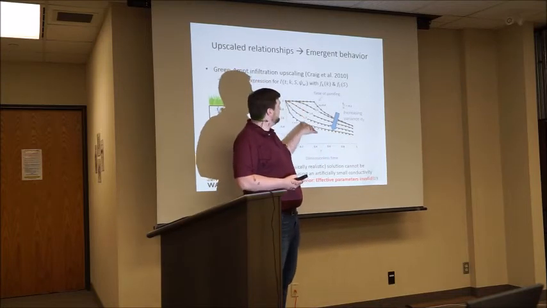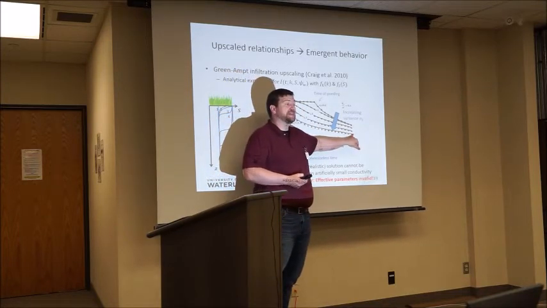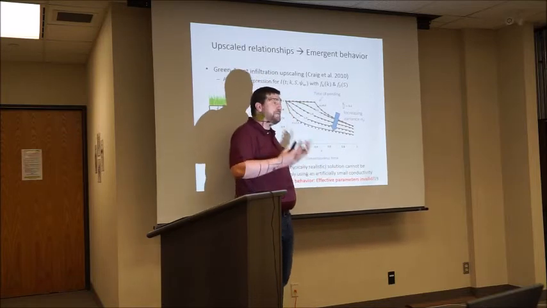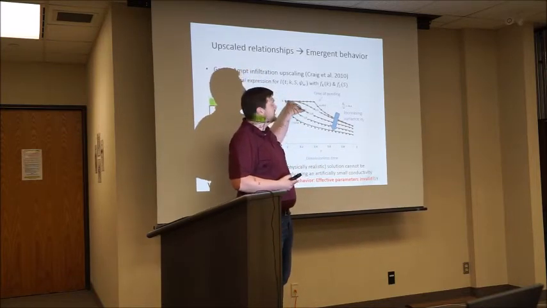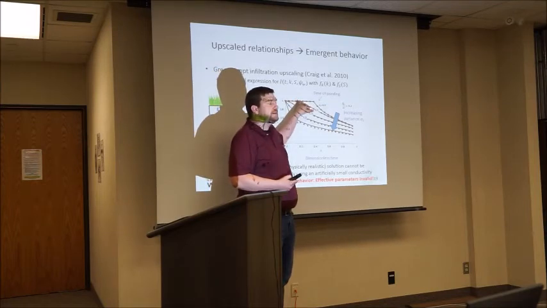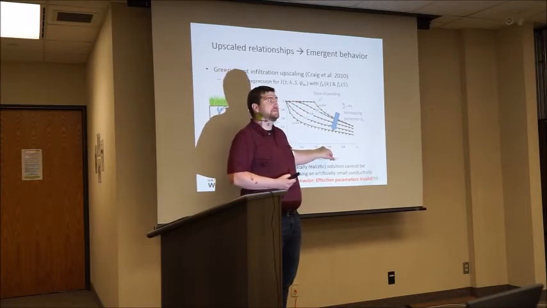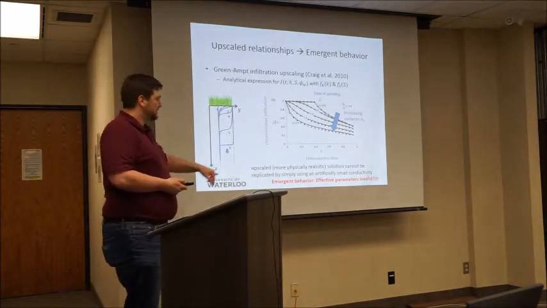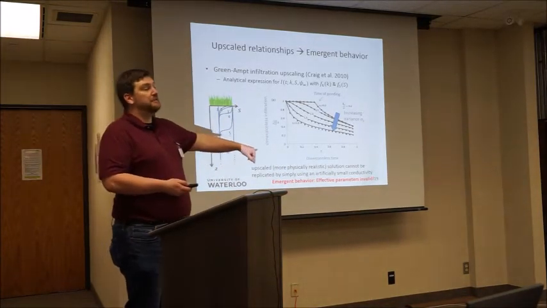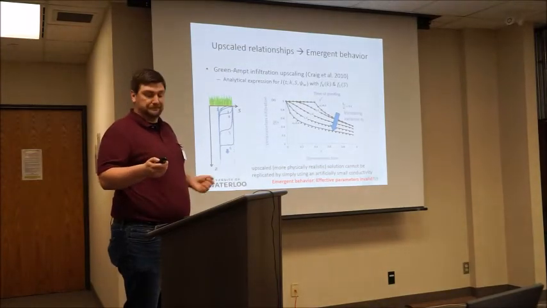This has the same mean hydraulic conductivity, so we can't use the mean hydraulic conductivity, and we can't use an effective one either. Because an effective hydraulic conductivity would have some period of time where all the water infiltrated, and that's not seen. And this is common. This is the simplest case. So emergent behavior, these effective parameters generally not really valid.